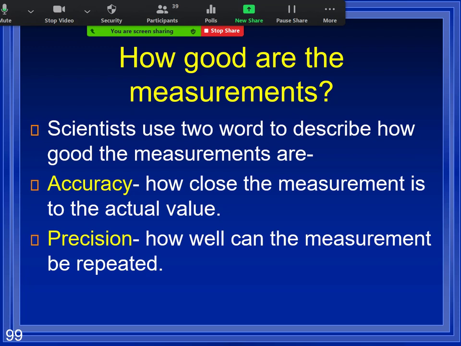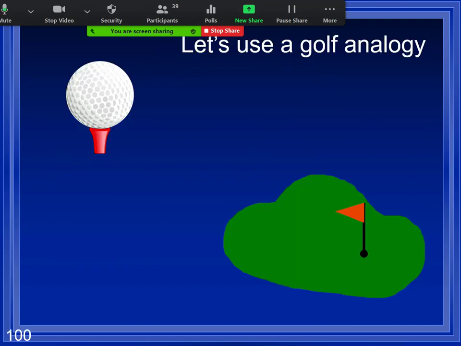Significant figures are about precision. Are you going to be able to repeat that measurement? How well are you going to be able to report that answer? Okay. To show you how that's different than accuracy, your book did it with darts, because every textbook I've ever seen has done it with darts, but most people don't play darts. Not familiar with darts, don't realize the goal of darts is not to hit the double bullseye. The goal of darts most often is to hit the triple 20. But, so I'm going to use a golf analogy. Okay, so look at golf and talk about accuracy and precision.